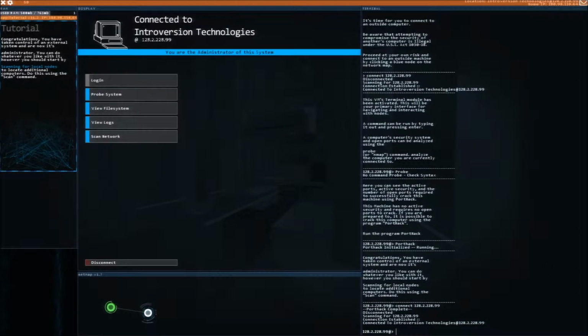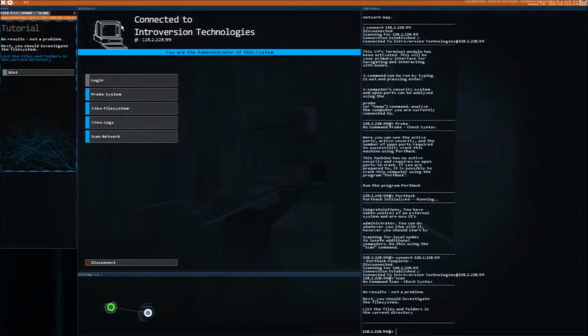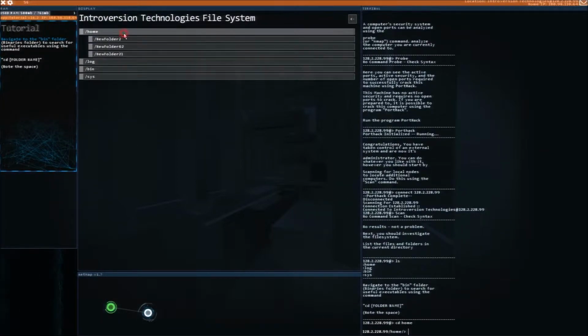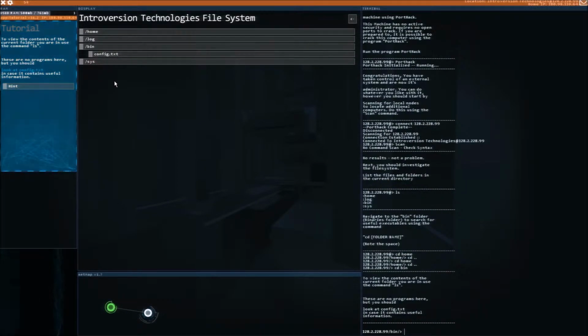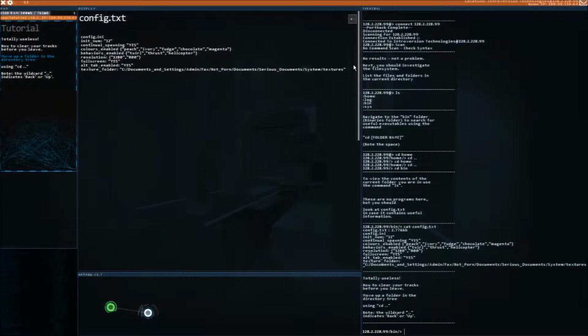So, what we want to do now that we've done that is go scanning for looking notes. So type in scan, get all the seriousness, as I said, out of the way. Let's scan it. Right, list the files. So what we want to do is ls, if I'm correct. Now we've got the files. So I'm gonna go, let's go home. No, let's go to the bin folder. That's what we're going for. Bin. Now look at config text.